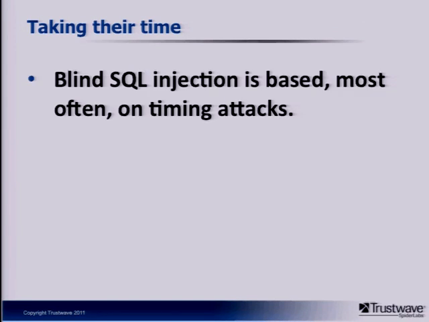Another way that you can discern how an application is behaving is looking at the timing of the attack. So pretty common inside of blind SQL injection attacks is you're going to create something that makes the system wait longer. SQL as a language supports a variety of different commands, just like any other programming language. Some of the ones that it supports are time wait type stuff, where it says, hey, wait for 30 seconds. Or you create a mathematical problem for it that takes a long time to solve if something like a WAF is looking for how that thing actually interacts. And so whether or not it's taking its time is going to tell you where you're able to affect the application, or even if it's broken, right?